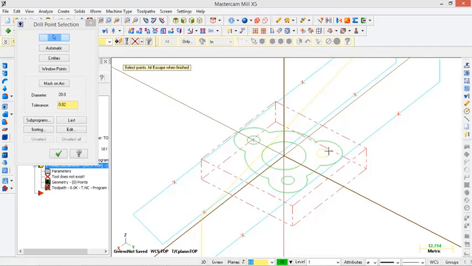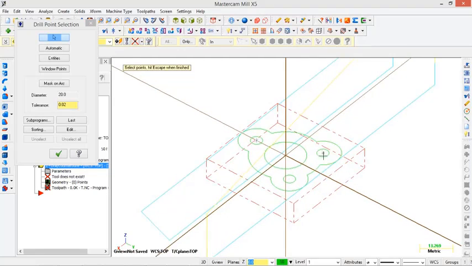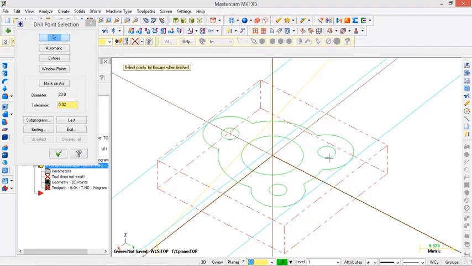Next we click toolpath and we click drill. First we drill the project. We choose the point of drill on the circle.